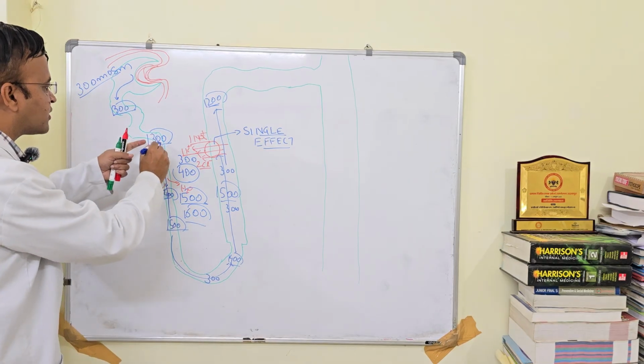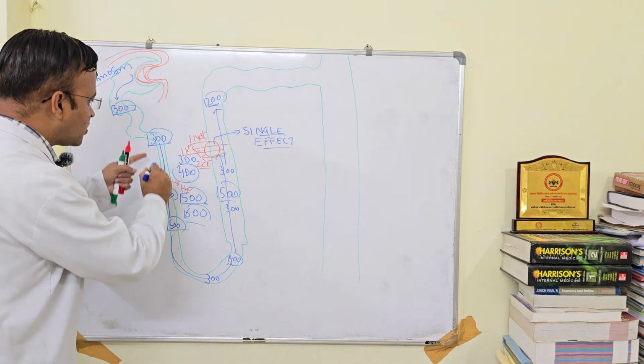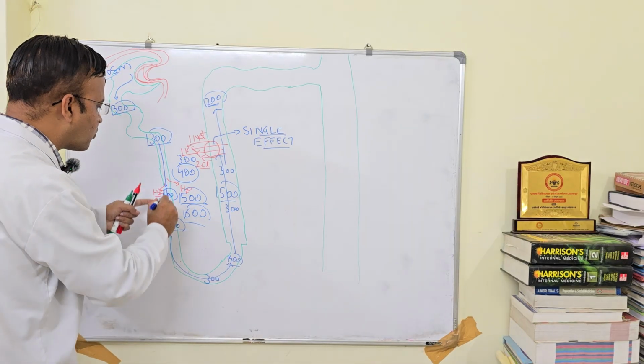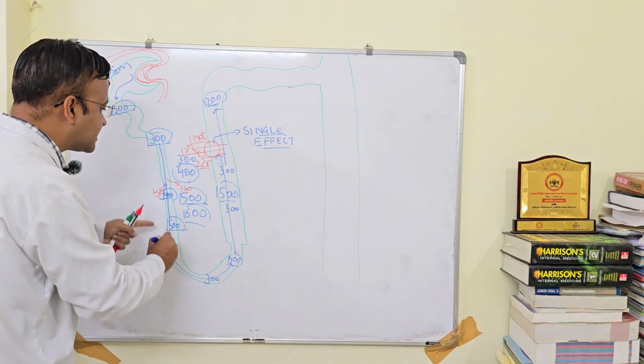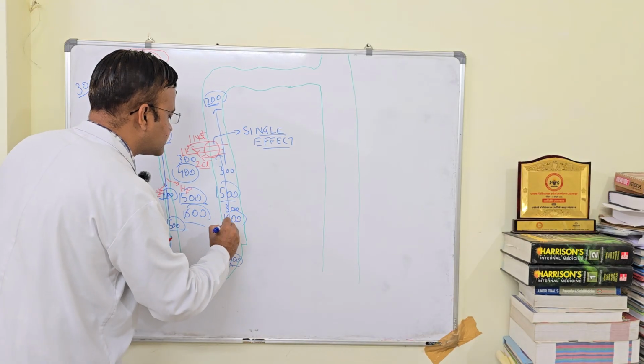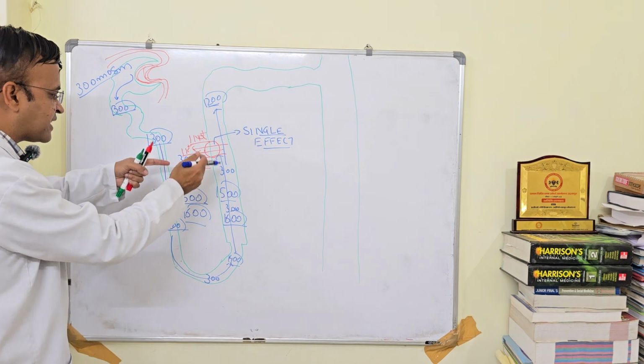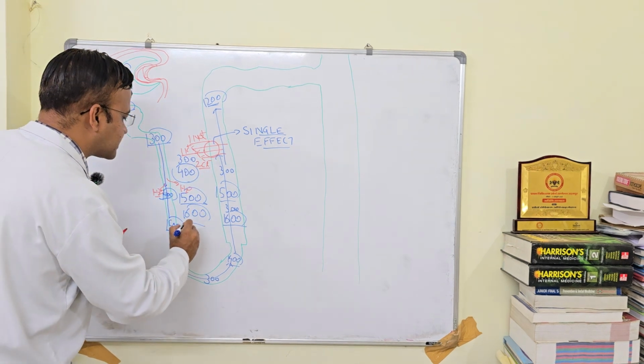The same thing will happen over and over again, right? Now this water will come out. Till what point will it come out? When this itself becomes 600, right? And now this will extract solute from it and add to this, and this will become 700.